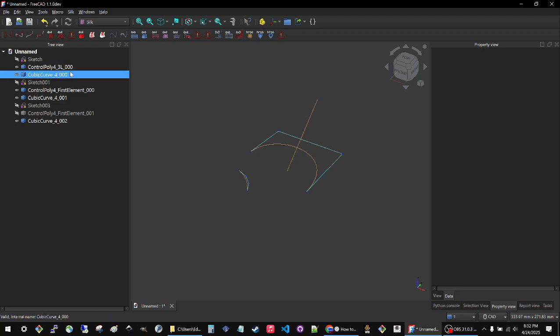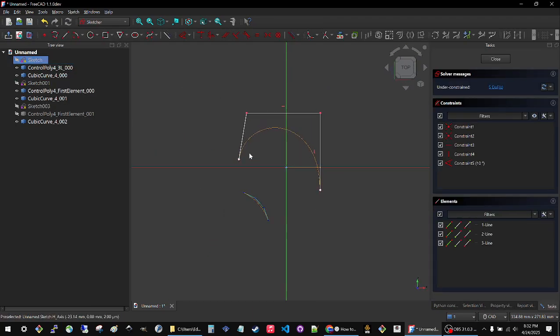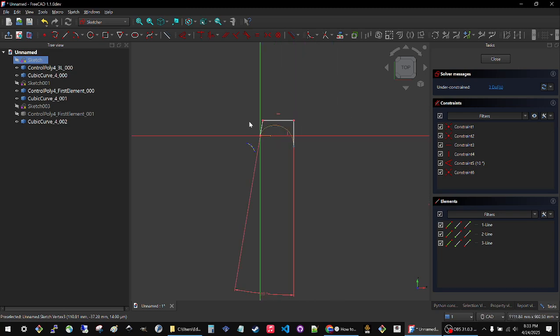And now I'm going to do a bunch of stuff. I'm going to go back to the first one. And I'm going to say, you know what? This point here, that is actually also going to be at the origin. So there it is right here. And then I'm going to move this over here. And I think I had a dimension in there. I don't really want that. I don't really want to work with dimensions. I rarely work with them.